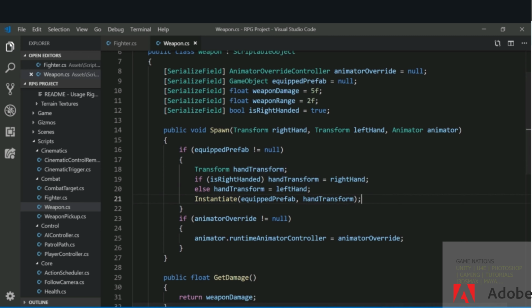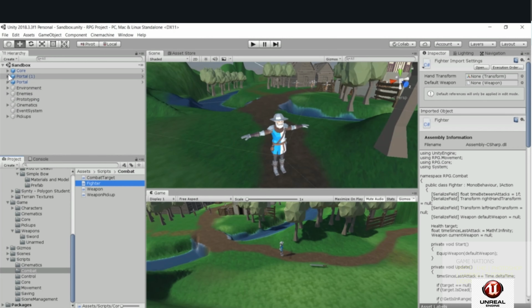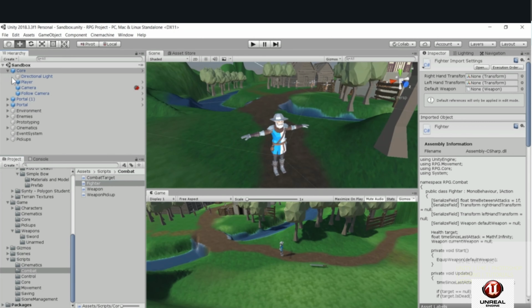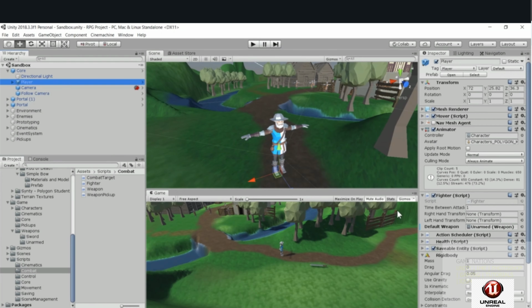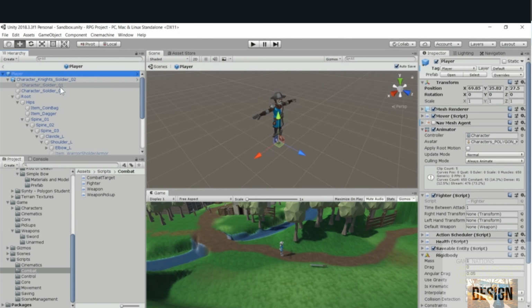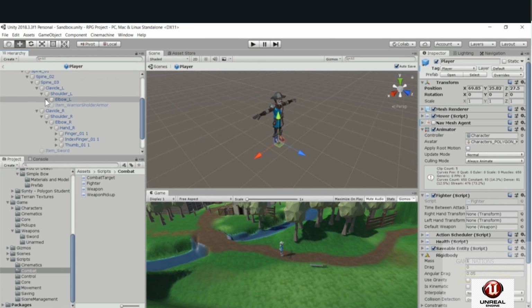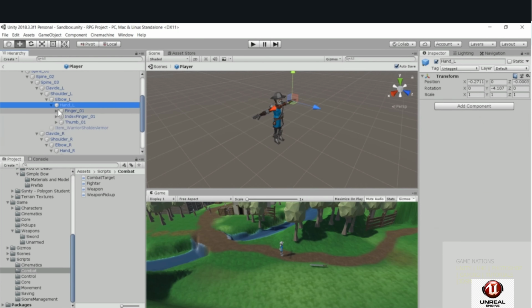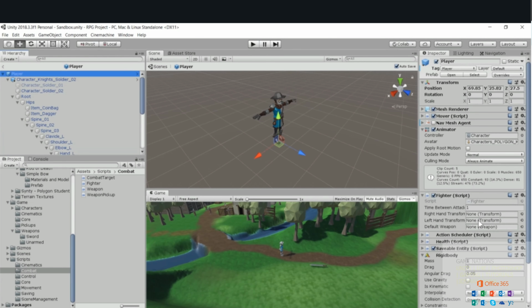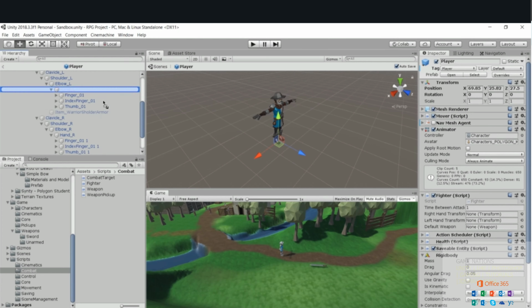Save that on up. Let's jump back over into Unity now and just have a look at our fighter. So jump into core, on player. So we have a right hand and we have a left hand, and we've probably broken our enemies as well. So let's just go and find the right hand on the player, so I'm going to jump inside the player prefab and scroll down, open up the right hand, and while I'm here I'm going to open up the left hand. Left hand's connected to the transform. Okay, there we go, we've got the right hand, the left, so just back up to player, find the fighter, drag on in left hand to the left hand transform, and obviously we put the right hand in the right hand transform.